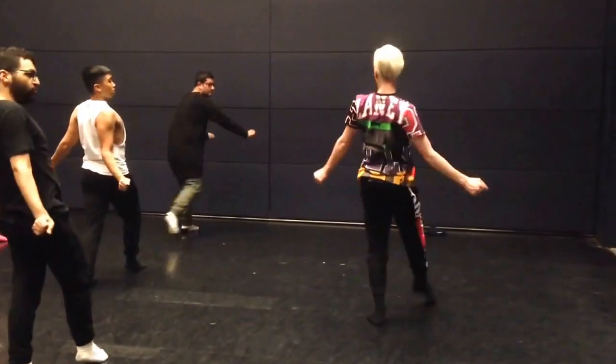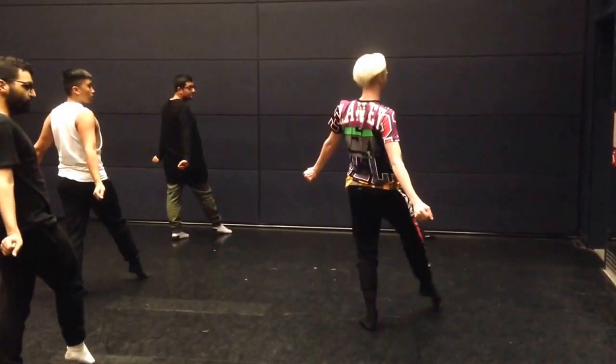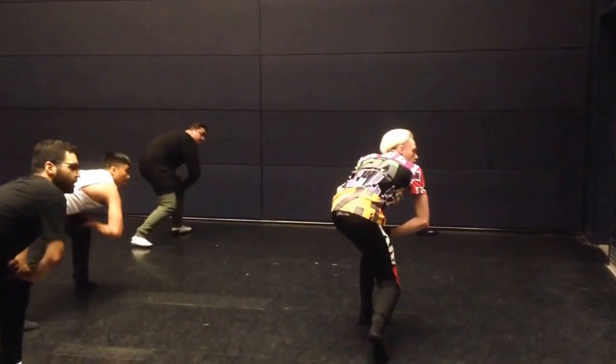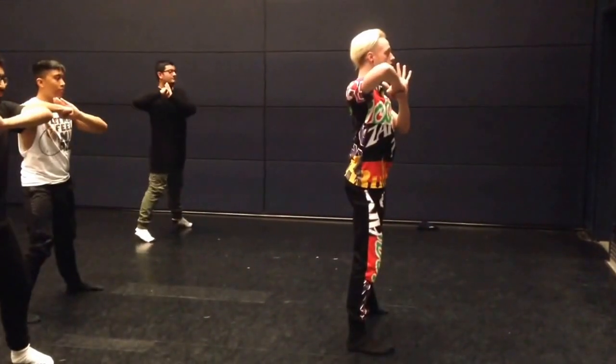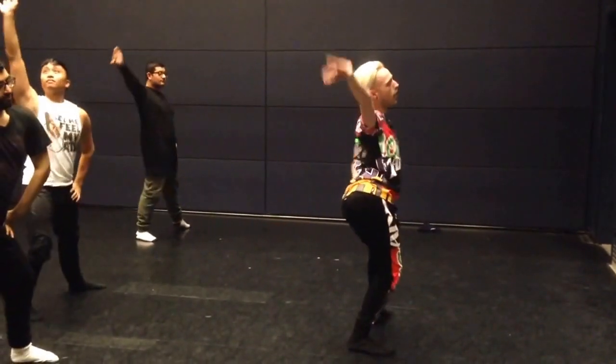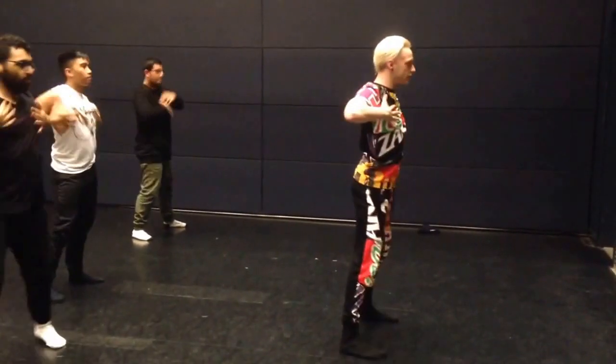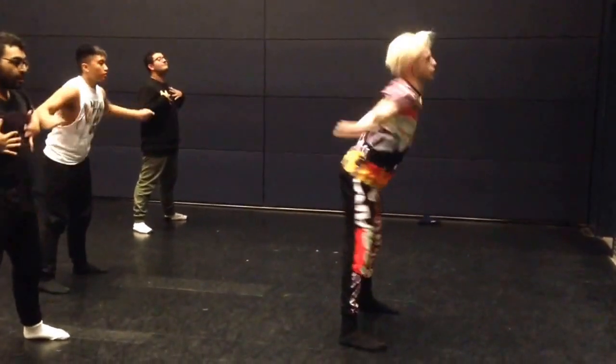Chest, no weight on this foot. No weight on that foot, so you should be able to tap that foot. Right, return. Good, and push, and sink. Favorite part goes here, and here, and here, and center, back, up, shake.